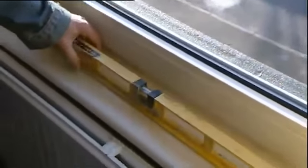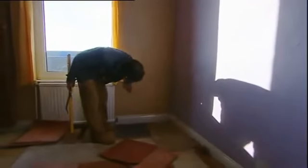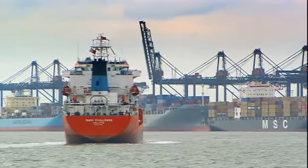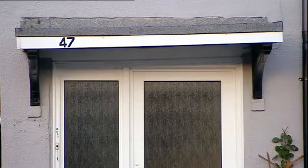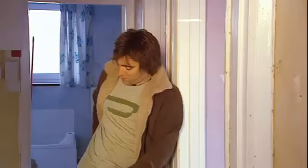It's not just a lot of hard work. If banks have refused to lend on the house in the past, then they could do it again. And with no mortgage to be had, there's little chance of anyone being able to buy the house. This project could be sinking before it's barely afloat. Though Mike bought the house for cash, he still needs to borrow money to do the work. To confirm the house isn't still subsiding, Mike gets a structural surveyor's report in the hope that the mortgage company will now lend. It's an anxious 2 weeks wait.